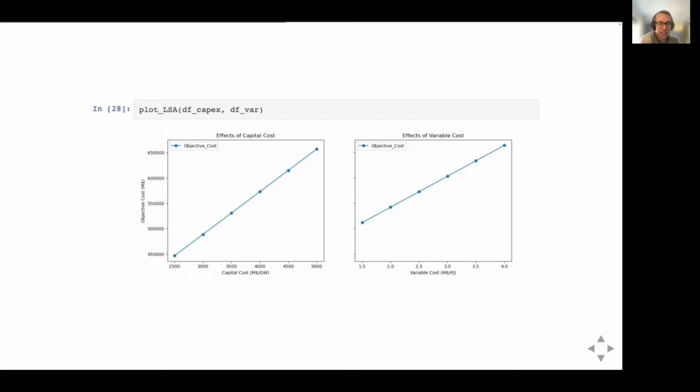So the capital cost has the greater influence on the objective function when we change the capital cost over this range. And I guess this makes one important point, that the results of the sensitivity analysis are contingent on the range over which you're perturbing your inputs. The main assumption you make when you're doing a sensitivity analysis is defining this range.